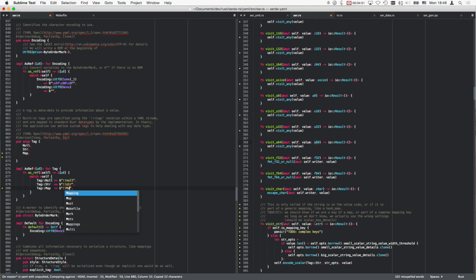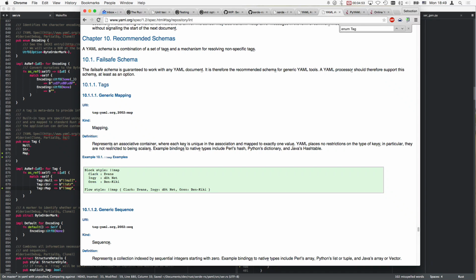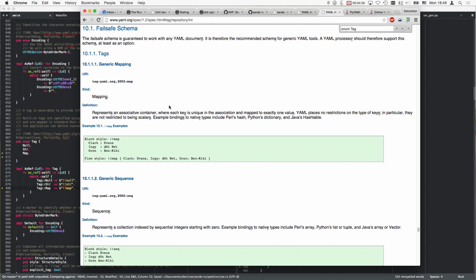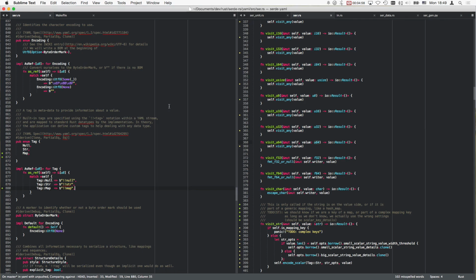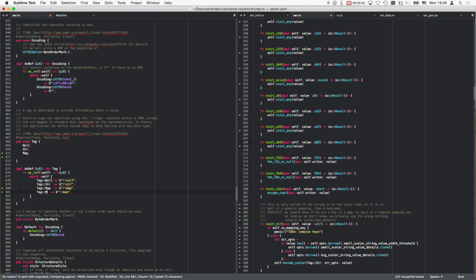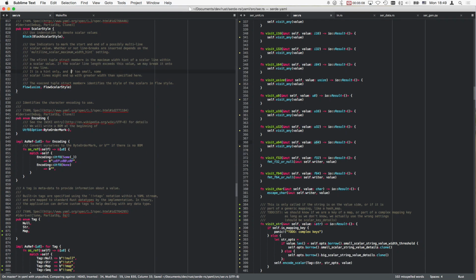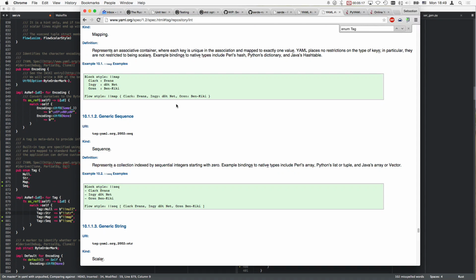Map is map. Then we have sequence. Oh, here it is. Sequence, awesome. What else?